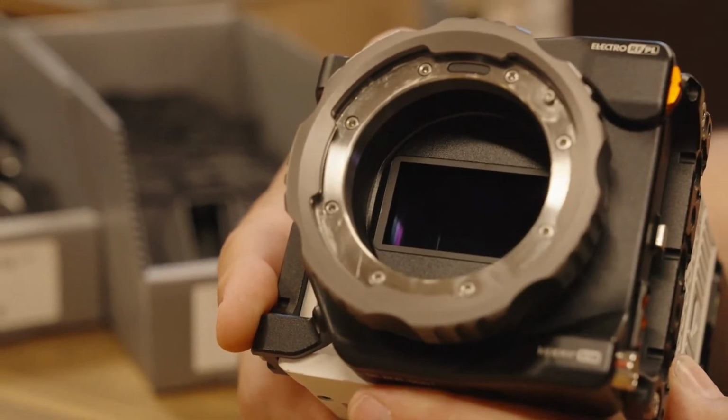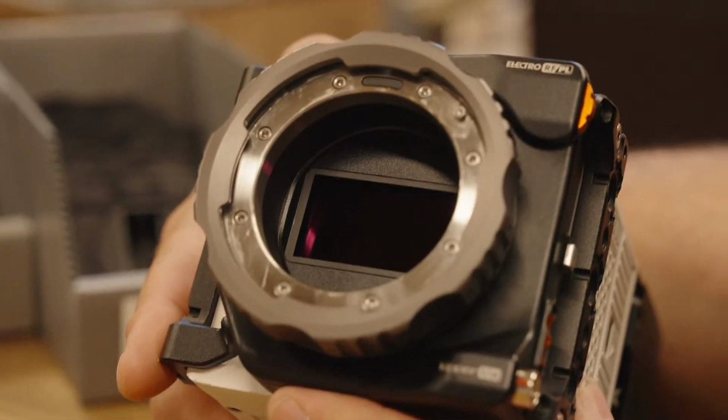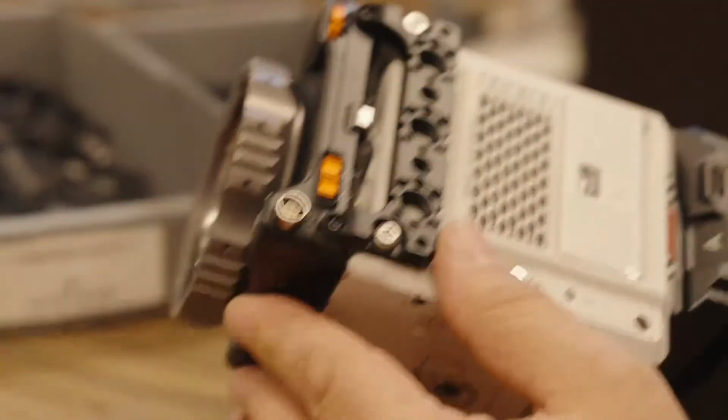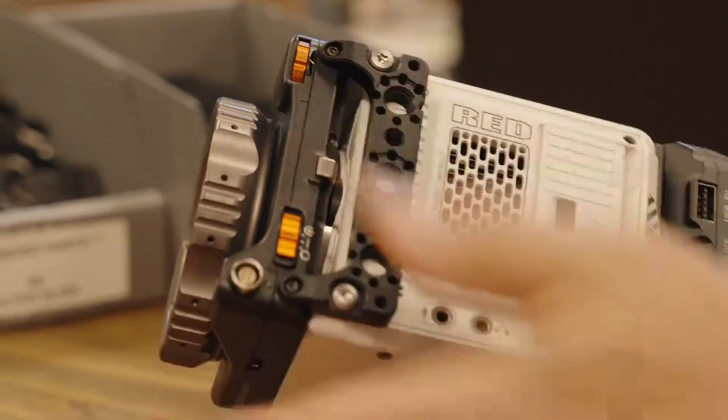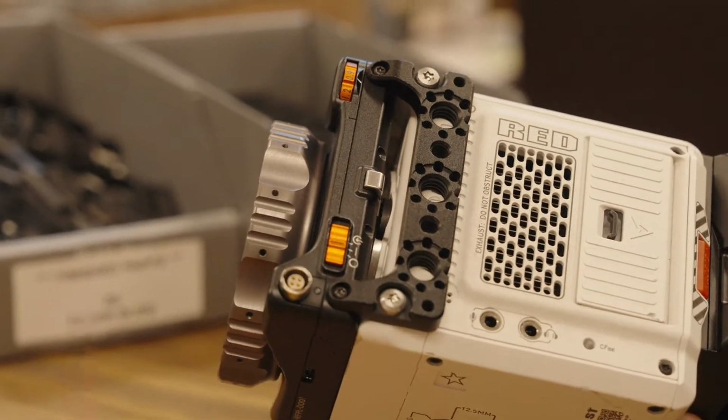So there's a little bit of time, a little tiny bit of sound there as it moves. Quicker than manually whizzing through the revolver wheel, though, for sure. Yeah. I mean, in terms of setting it and getting what you want to get, very, very simple and straightforward. And it's nice to use.